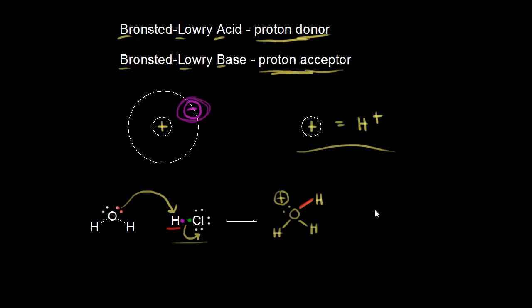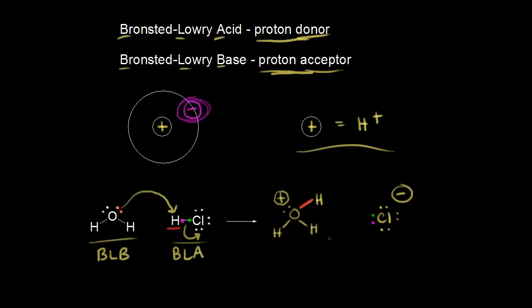The chlorine becomes the chloride anion. Let's draw that in. We had 3 lone pairs of electrons, and we got one more lone pair. The electron in green is on the chlorine, and so is the electron in magenta. So the chlorine picked up a negative charge. It becomes an anion, so we get the chloride anion here. So the HCl donated a proton, so it's a proton donor. It's a Bronsted-Lowry acid. Let me write that here. Bronsted-Lowry acid. And water accepted the proton. It accepted an H+. So water is the Bronsted-Lowry base.